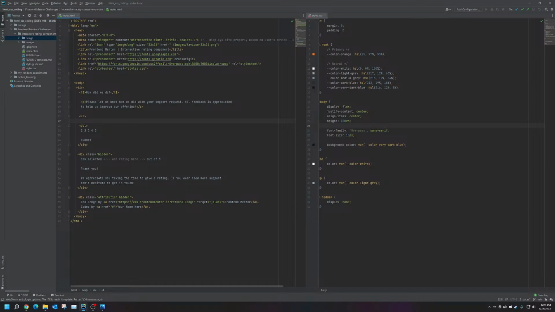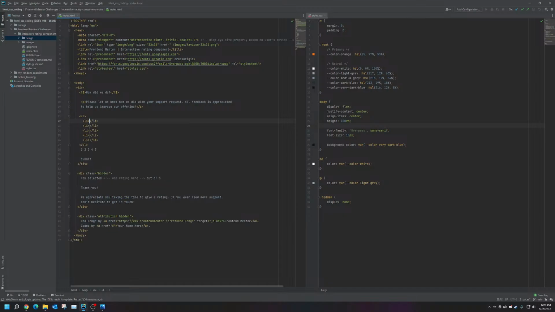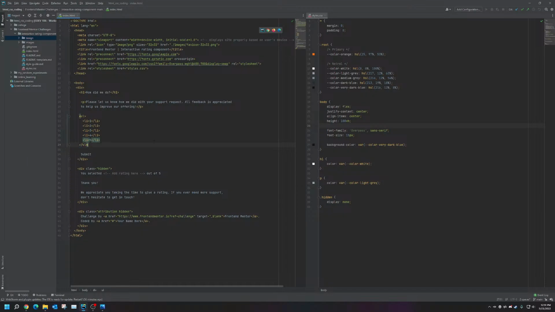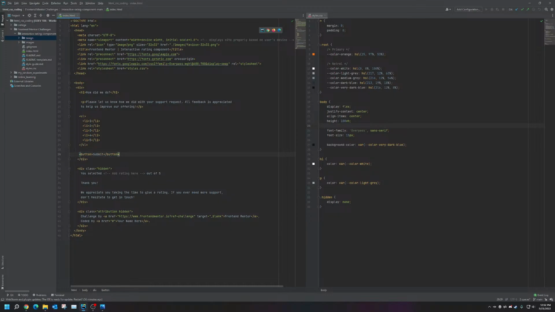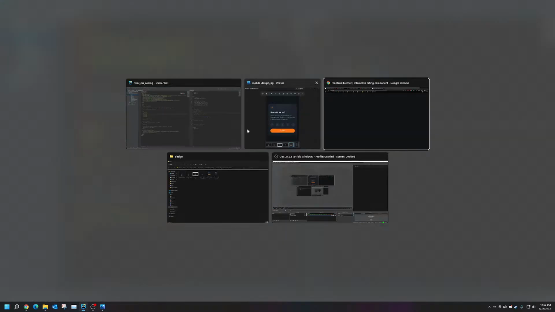Unordered list, and then we are going to have a list of 5. 2, 3, 4, 5. Thank you. And the submit, you are going to be in a button. Yes. Alright, how's this looking?